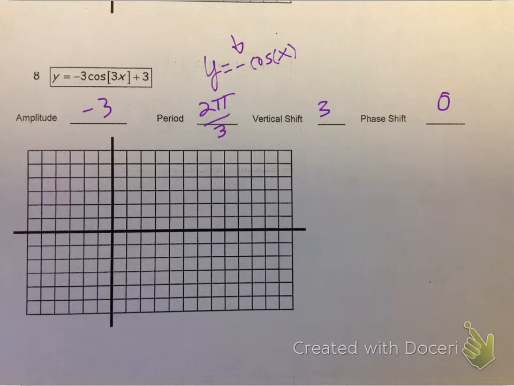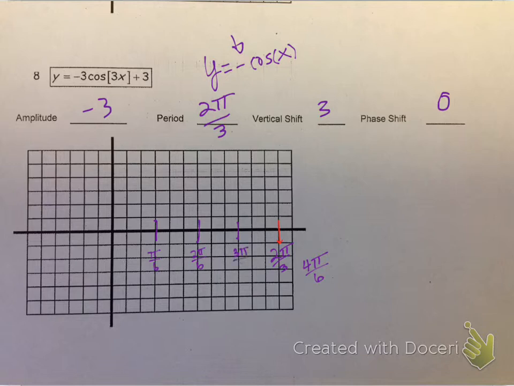So 2 pi thirds, we'll go ahead and mark that one out. It'll be out here. 2 pi thirds, we'll start here. Now, you could turn that into sixths if you want to. We've done that before. It makes it a little bit easier. 4 pi 6. And if you split that in half, there's 1, 2, 3, 1, 2, 3, 1, 2, 3. You would get 2 pi 6. If you split it in half again, you have pi 6, or 1 pi 6, and then you count. This is 1 pi 6, 2 pi 6, so this is what? 3 pi 6.